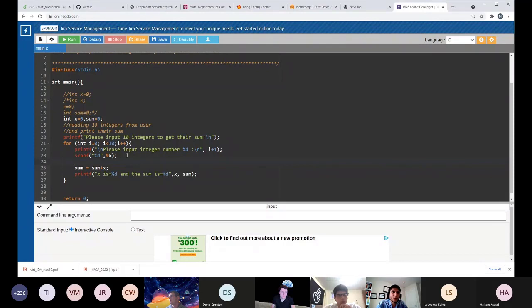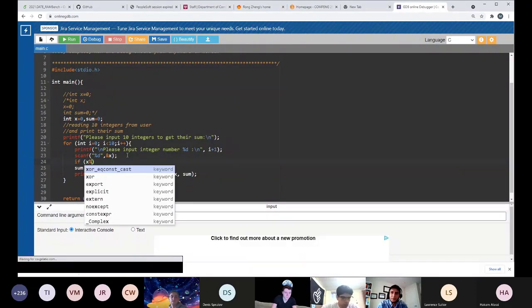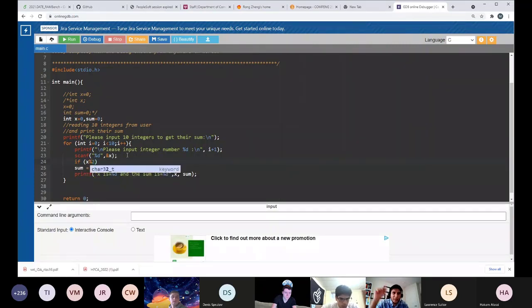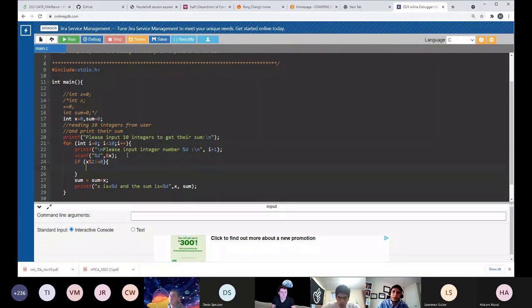So once we think about conditions, I need some sort of if statement. And this if statement will depend on the value of x. As some of you already wrote, if x mod 2, mod is this percent sign in C. If x mod 2 does not equal 0, that means it's odd. Otherwise, it's even. And then I only execute the code inside this if statement.